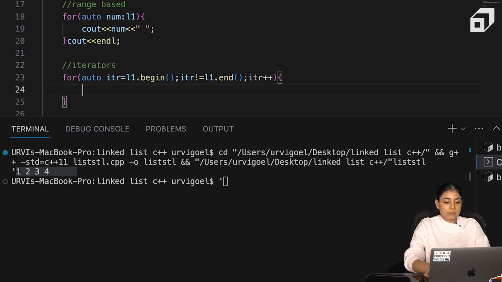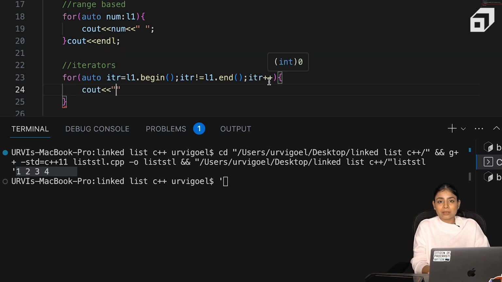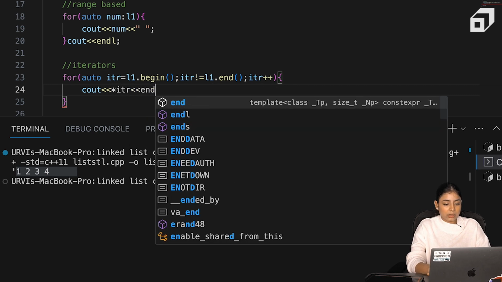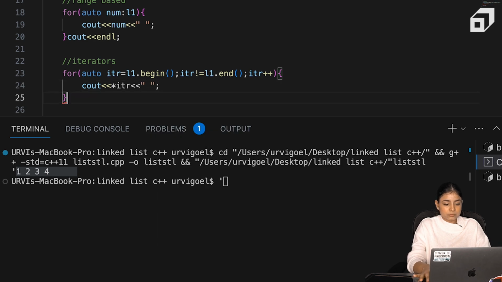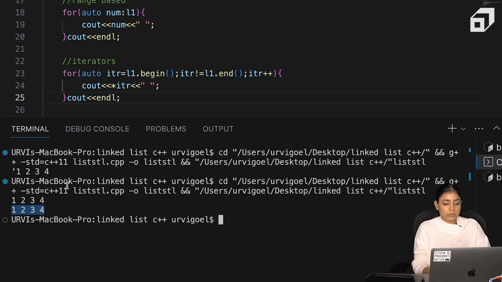ITR plus plus. So I created an iterator to traverse my entire list from L1 dot begin to L1 dot end, and I will print star ITR here. So you can see again here we are able to see the traversal of my list.